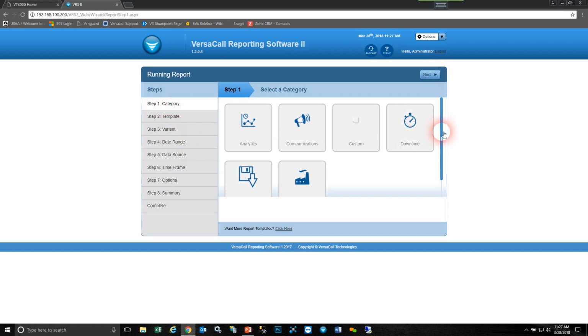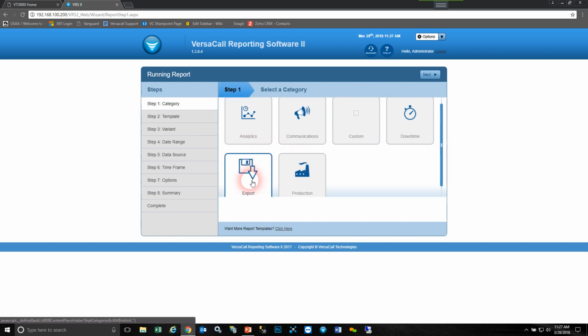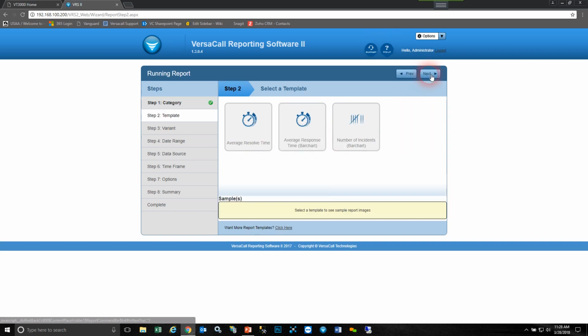So basically the templates for the different reports are broken down into categories. So there's like communication reports, there's downtime reports, there's a custom one if you have a custom report, analytics, there's an export, basically gives you an export to Excel, production where it does counts and shift runtime and that type of stuff. So for here, we're gonna select communications, and once we have that category selected, we're just gonna hit the next button.